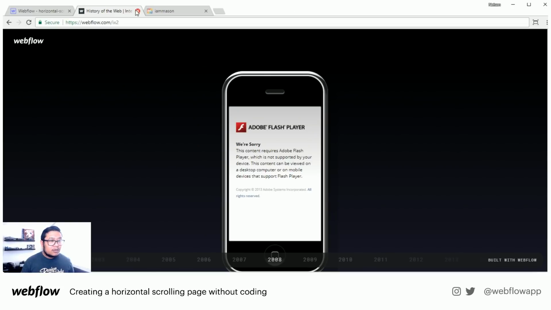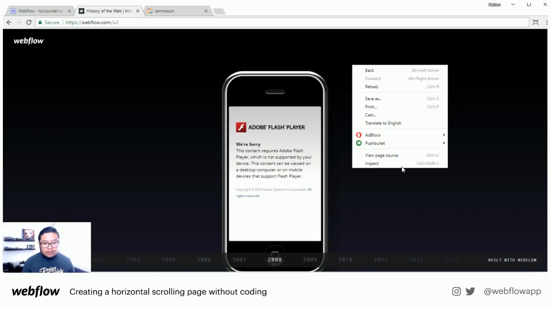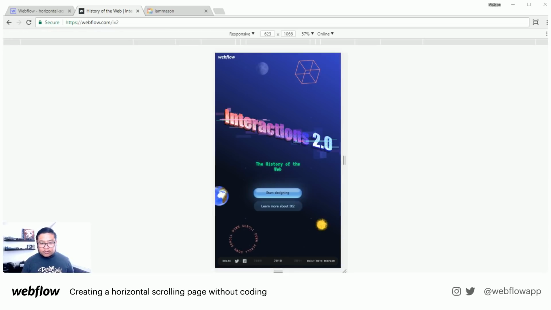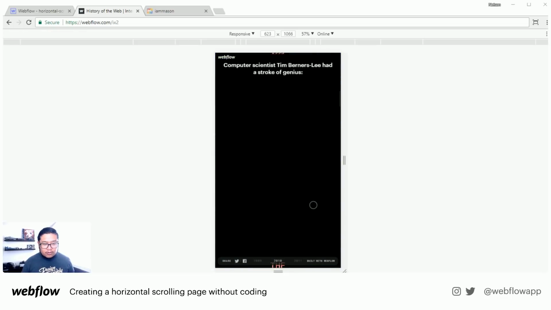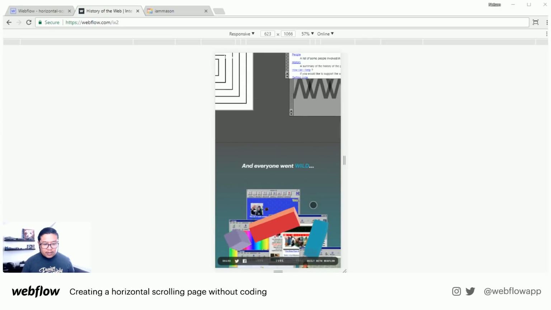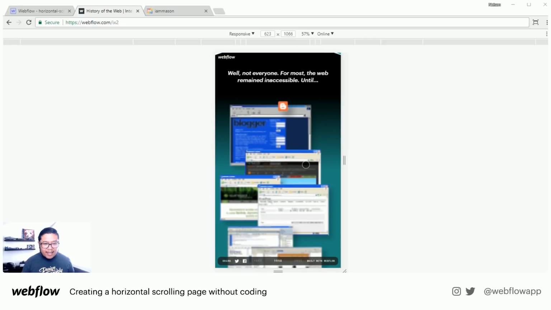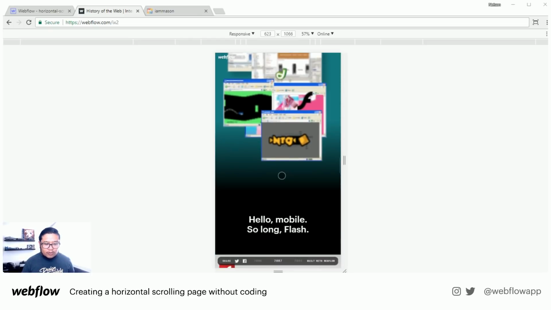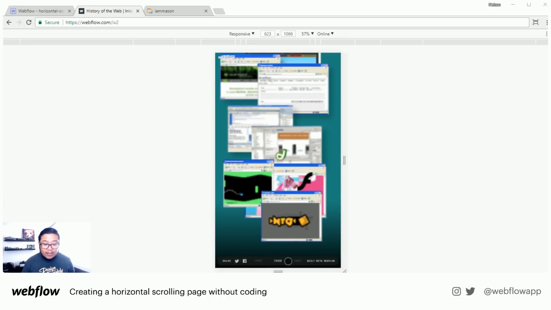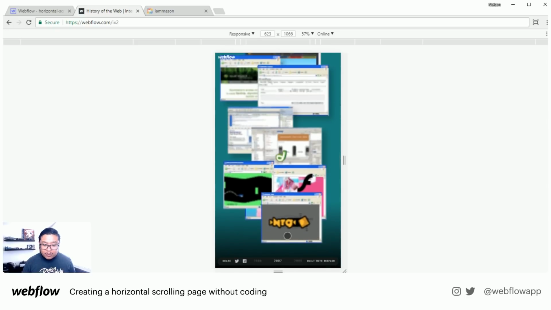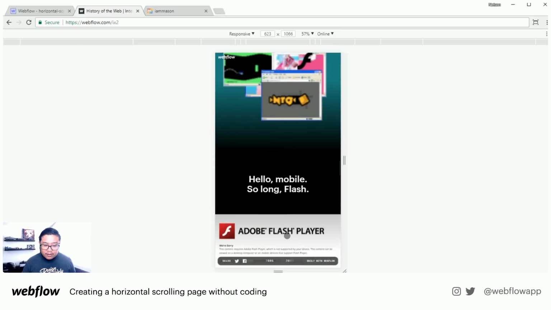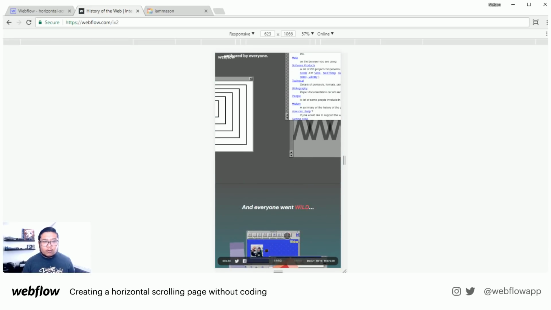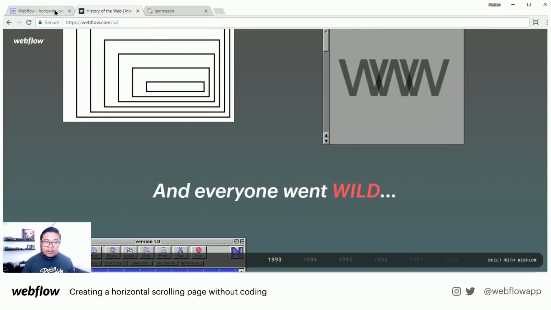Let's get back here. So what does Ryan, our lead brand designer, do? If you scroll down, he stacks it. It's a completely different image, and he stacks it so it doesn't horizontally scroll. But as you notice right here, this scrolls left and right at the bottom for the year. So that's what we're going to do too. We're just going to stack, so it's not going to do a horizontal scroll.